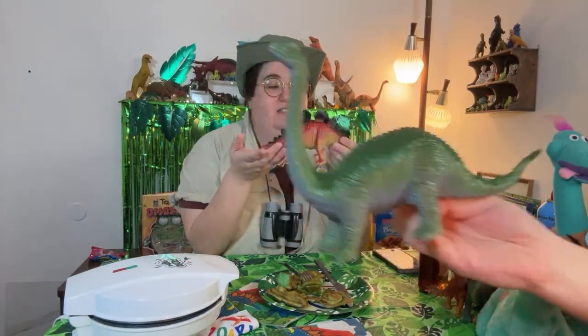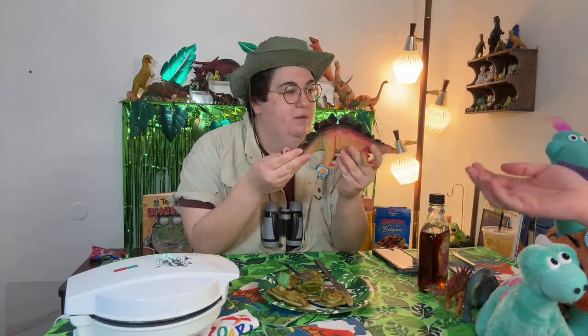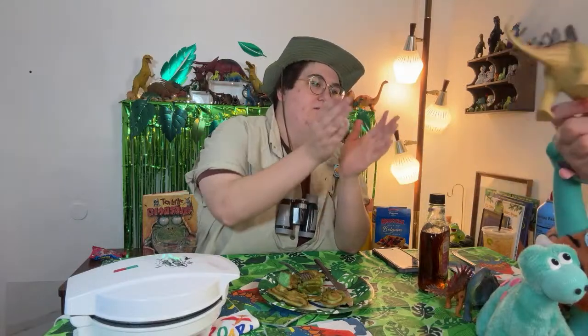And then you have this Stegosaurus, which doesn't have a year, but just the way it looks and how heavy it is, I would say it's from the 90s probably. This red and sort of black one. Really cool. He is pretty cool. So you get both of these, right? They're pretty big too.